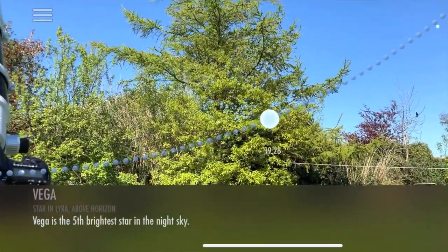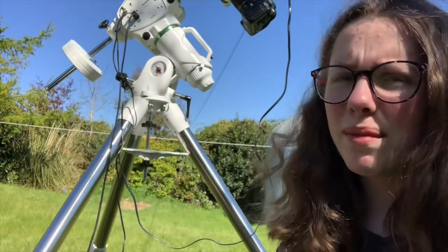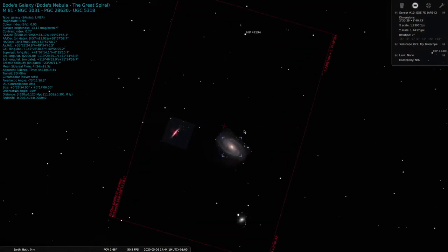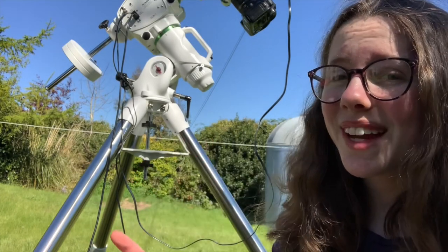So firstly, I'm gonna slew to Vega, which will be over there, for my focusing routine with my Bahtinov mask. And then from there, I'm gonna punch in the coordinates of M81 and M82, and slew right over. It's gonna be straight ahead up here. Obviously that's after all my polar alignment, but hopefully everything goes as planned.